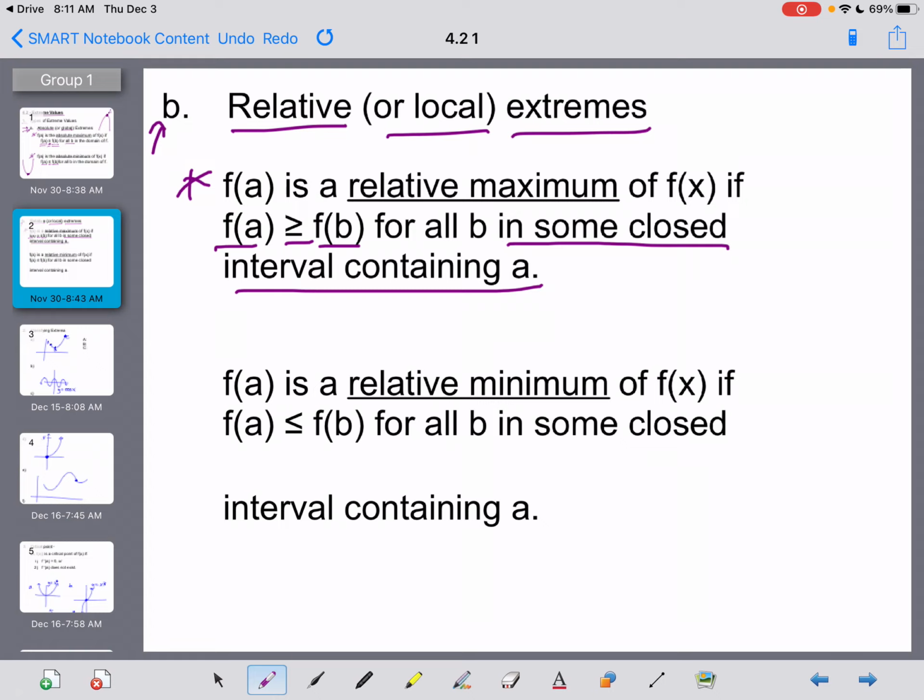Okay, that's a mathematician's really, really wordy definition right here, but let me go ahead and draw you a picture of what's going on right here. A relative maximum would occur if you had, let me draw maybe like a fourth degree polynomial function that does something like this.